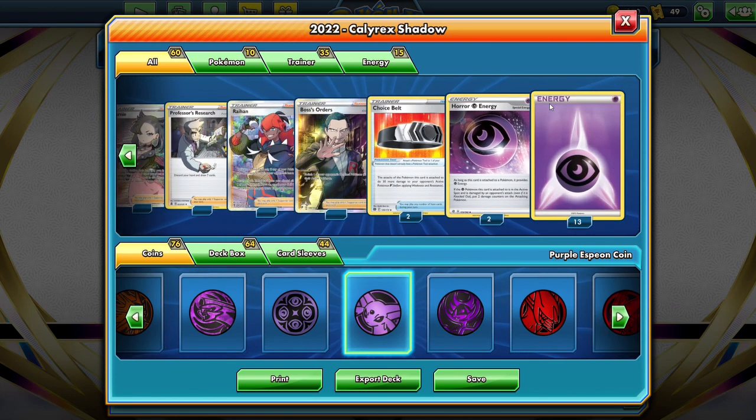And then I have the normal 13 Psychic Energy in there, but I added two Horror Energy in as well, just to round out the deck, because there are some cards you'd normally have in here that are missing. Now that we've seen the deck, get ready to see it in action. Hope you enjoy watching a budget Shadow Calyrex deck.